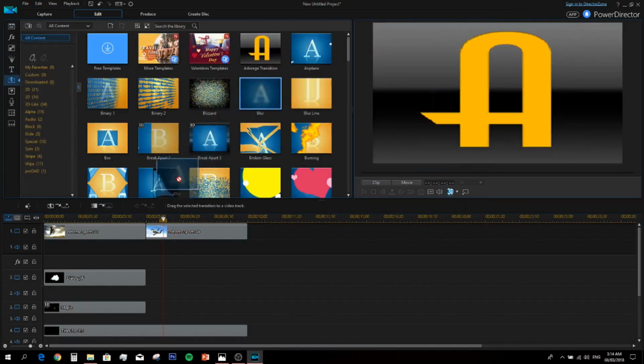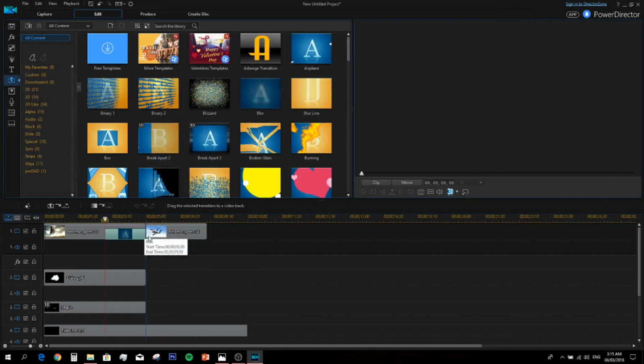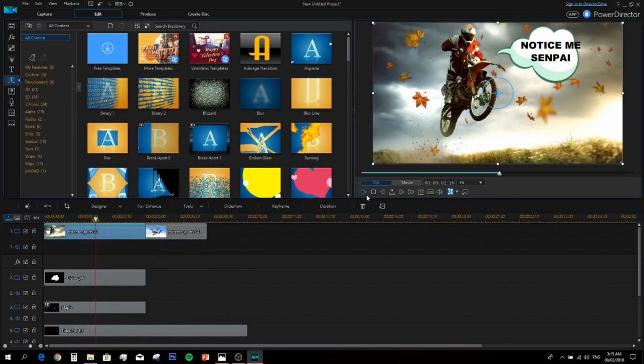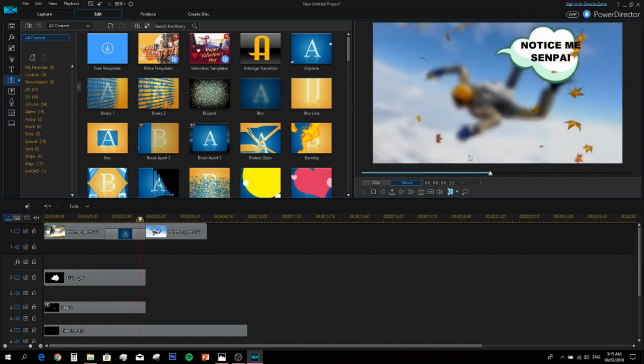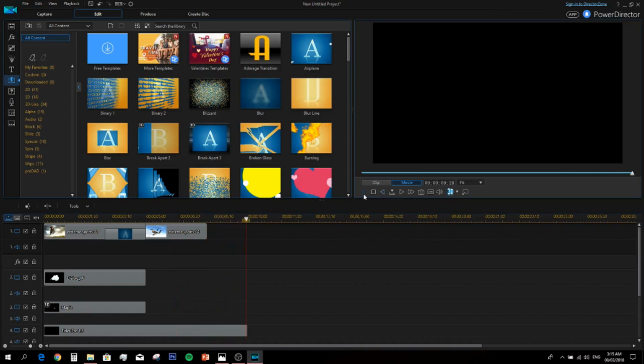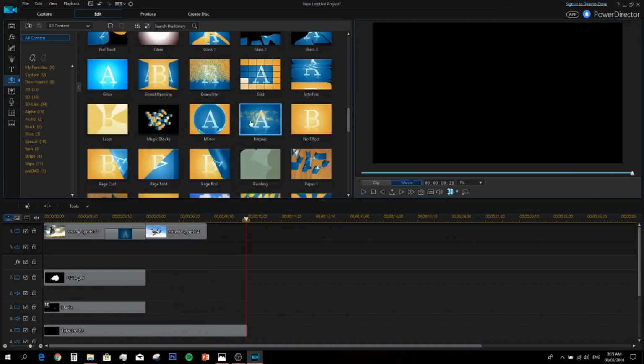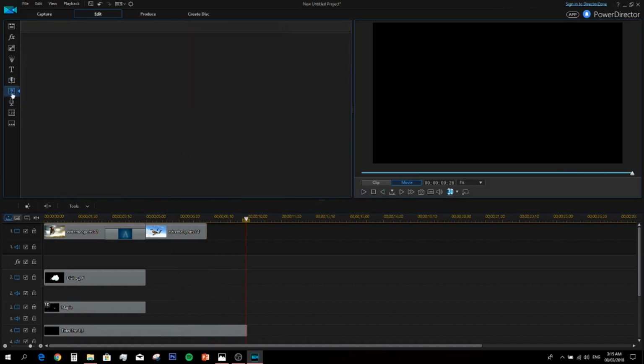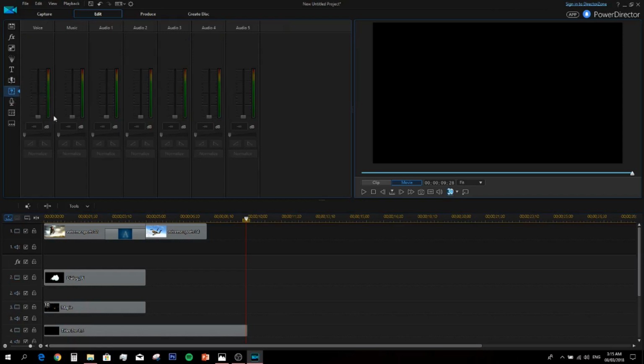What does this transition do? You put it over here, in the middle. Then when this video reaches this position, it will blur and play the next video. How cool is it? You can choose from a variety of choices over here. And this one is for microphone. This feature is too complicated for the basics, so let's just pass this.